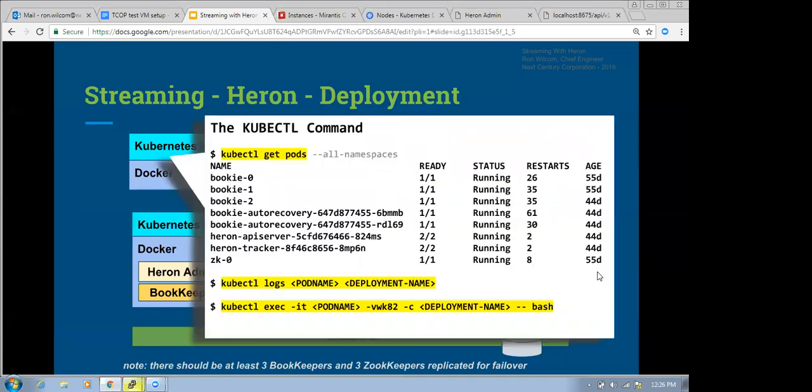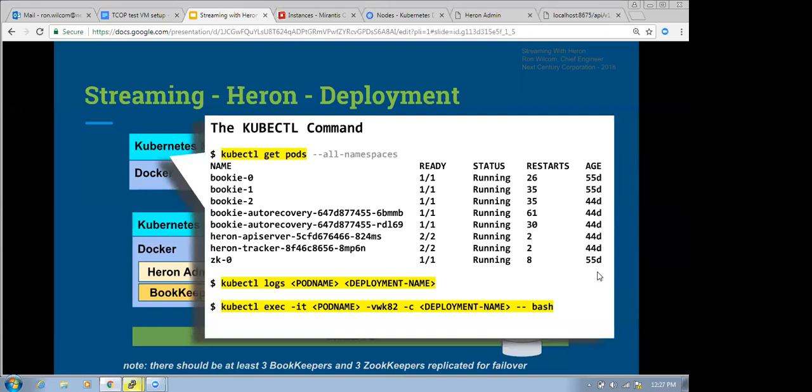Once you have all that installed, if you went out to your command line and used kubectl, which is your main command line way to see what's happening inside of Kubernetes, and did kubectl get pods, pods are basically containers running in Docker that are being controlled by Kubernetes. In this case, you'll see a list of your bookies, which are your Bookkeeper instances. There are a couple of auto recovery instances that get created. You'll see the Heron API server running, and the Heron Tracker, which is really the API for the Heron UI. In older systems it was really critical, but here it seems to tie it all together as a bundle.